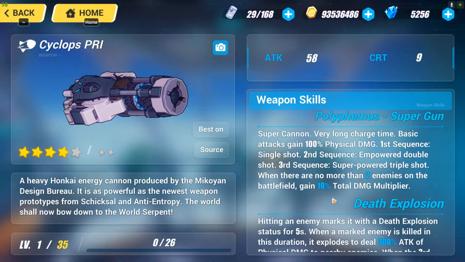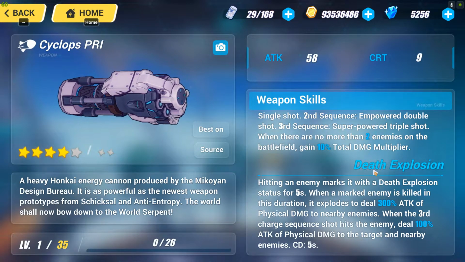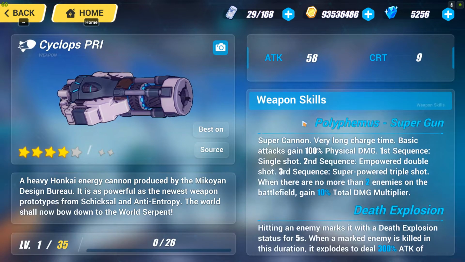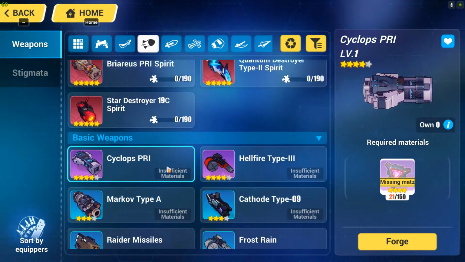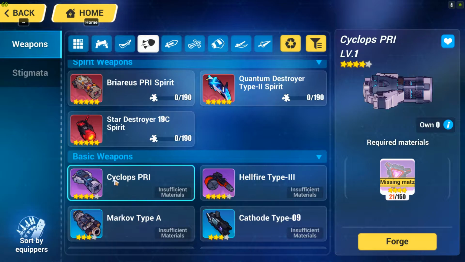But here's the thing, even if you were to give physical damage dealing to any of the ice damage dealing characters, they will still be able to do physical damage dealing and will be able to do some ice damage dealing as well, both at the same time. And if you were to have some ice support character, then your main DPS ice character are gonna be able to do a lot better. I'm talking about the Bronya characters, that is. So in that regard, this Hellfire is not a good option. Go for this Cyclops PRI.